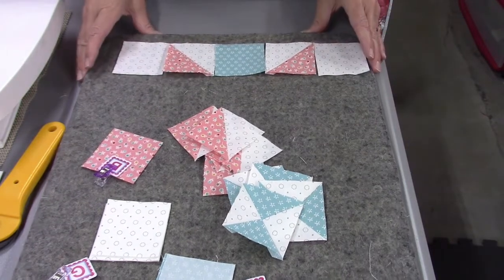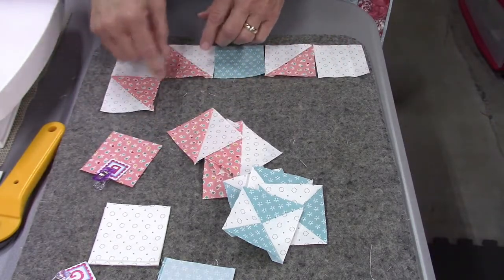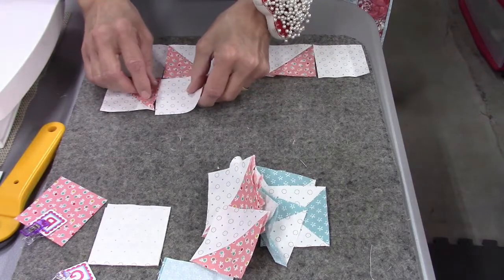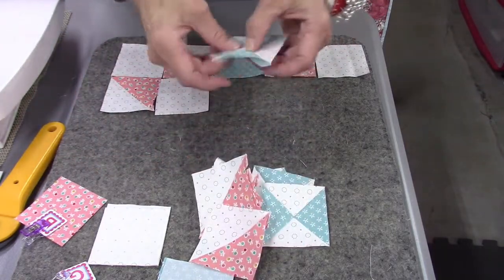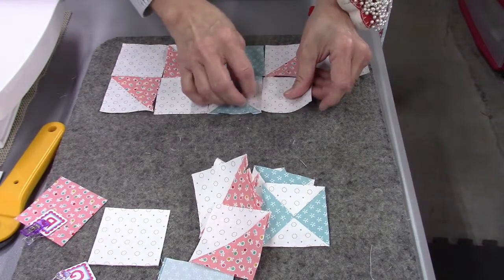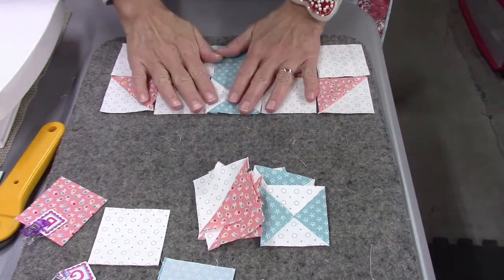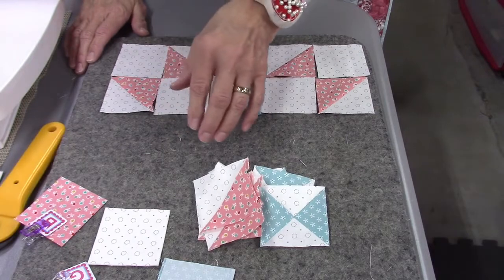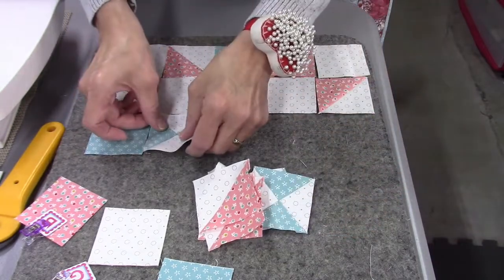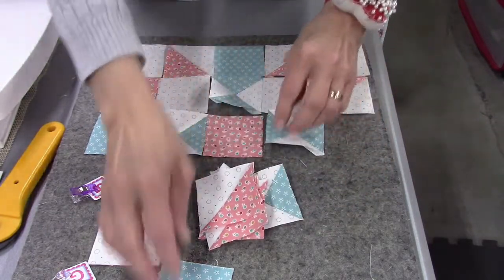Okay, so that's one row, and then the next row is another half square triangle, and those two face each other, a G square, and then a quarter square triangle, and I want the colors to meet up, so just like that. And another half square triangle, and these two corners are going to meet. Okay, so those first two rows, and then for the center row we do a C square, a quarter square triangle, and do the same thing, match up the colors. The B square goes in the center, another half square triangle, and a C square.